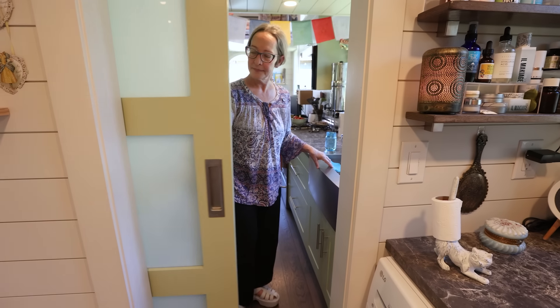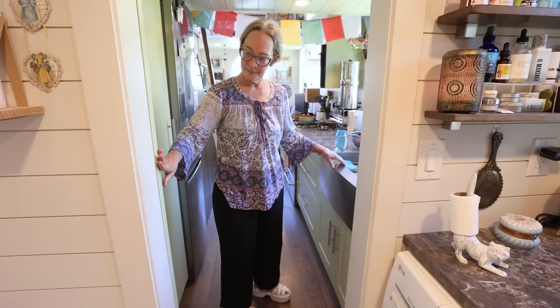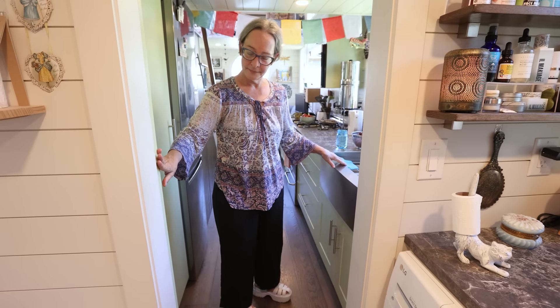I've been interested in tiny homes and alternative houses for probably 10 years, looking at everything from tiny houses to houseboats and tree houses. I had been dreaming about it for so long and I just didn't want to be 90 years old and say I really wish I had done that. I chose a tiny house on wheels because I loved the idea that it was mobile — if you wanted to move, you could. I have lovely friends here with property who welcomed me in, and I just decided to make the move and make it happen.